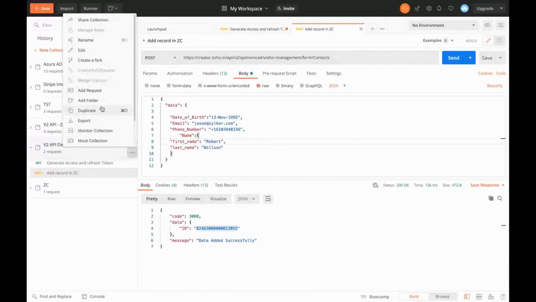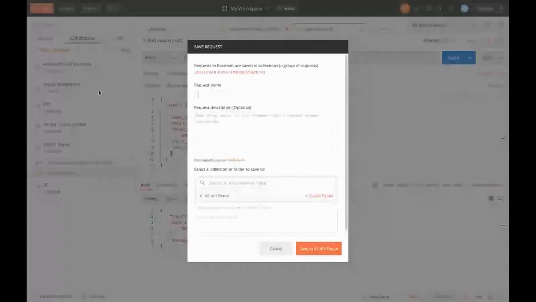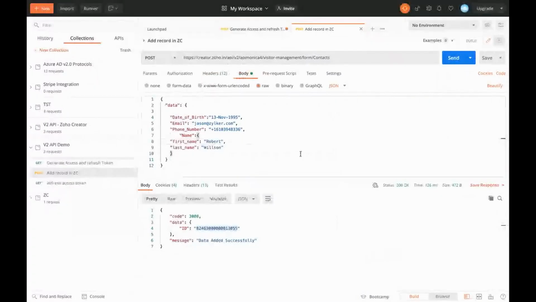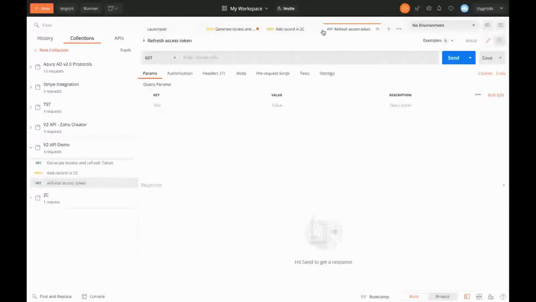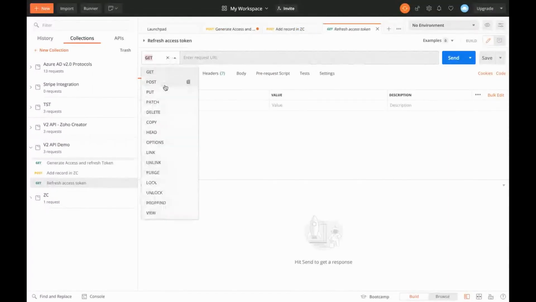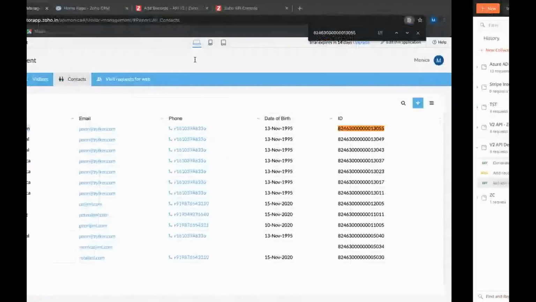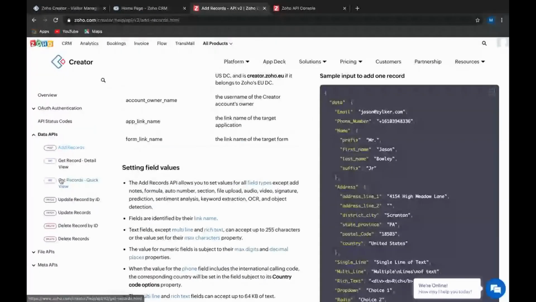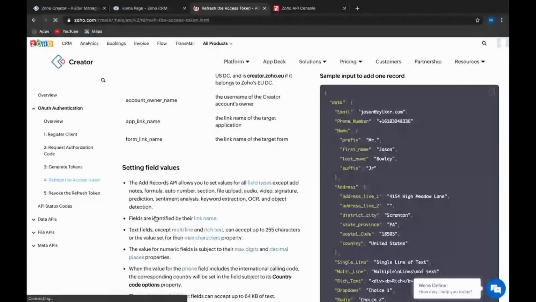So let me create a new request, which is going to be a post method again. Here under the OAuth authorization, we have the fourth step to refresh the access token.